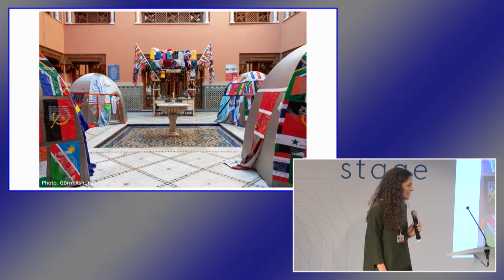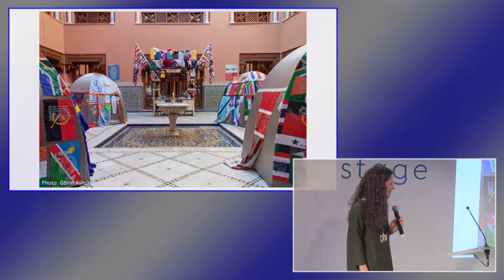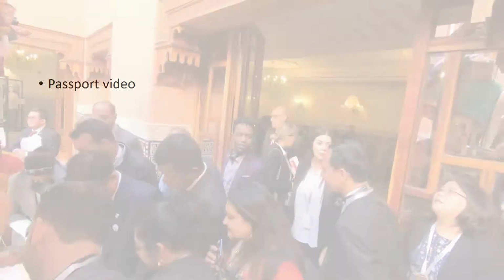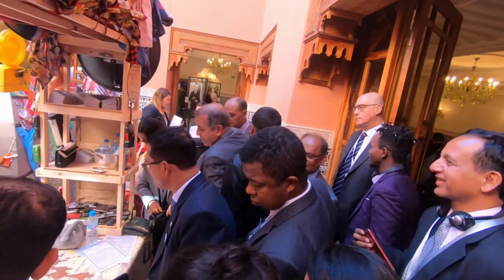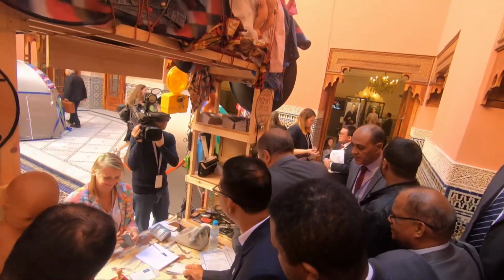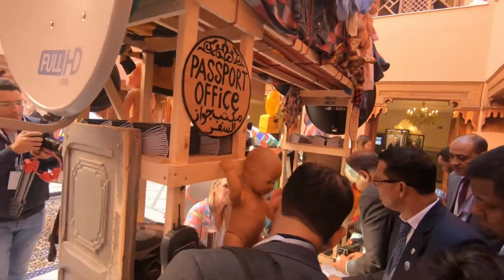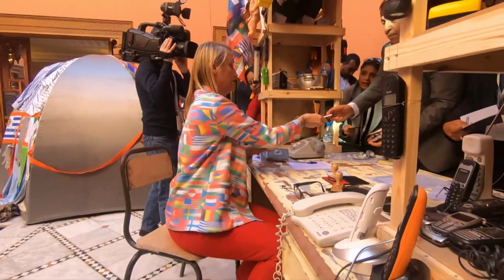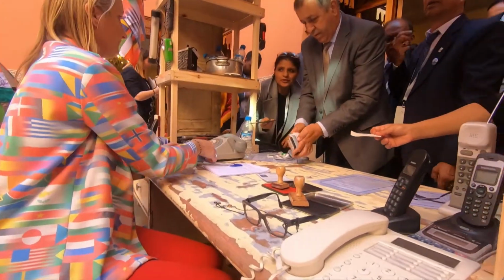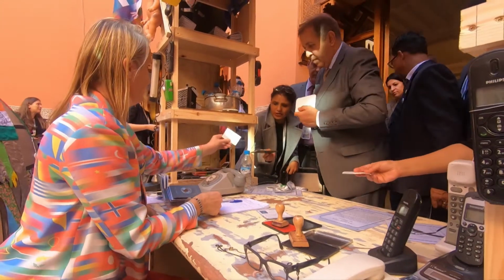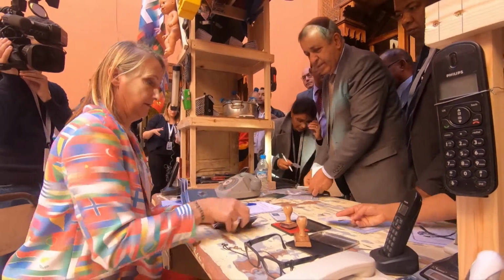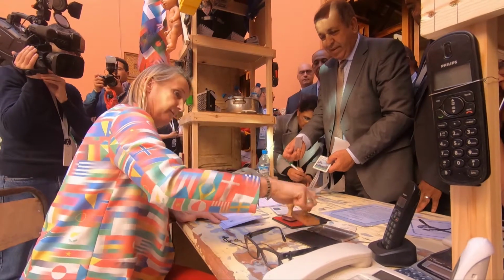This was the exhibition that we did in Marrakesh in December 2018 as part of the Global Forum on Migration and Development. We had an installation of Lucy and Jorge Orta's work, and they have a passport. You can see the passport here. This is a picture of the passport without restrictions, and you can see people lining up, engaged. This was also an opportunity to talk about this discussion.